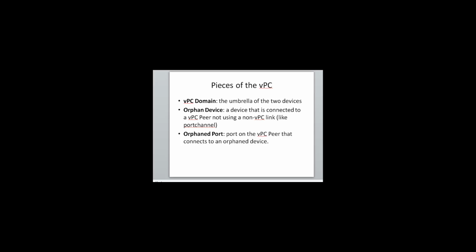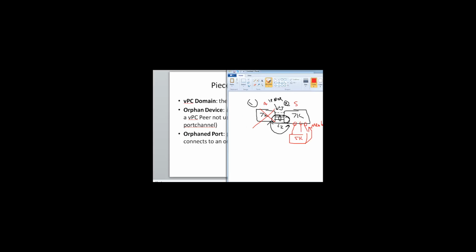VPC domain is pretty much the umbrella of the two devices. When I mentioned before that these two guys are synced together, this umbrella is called the VPC domain. It's almost the same thing as a VSS domain. It's just one umbrella that makes it look like it's just one device.